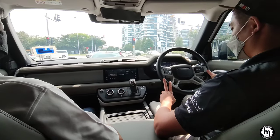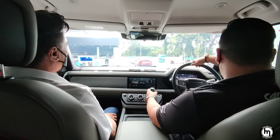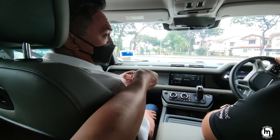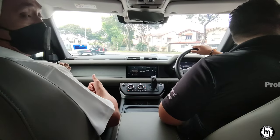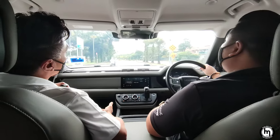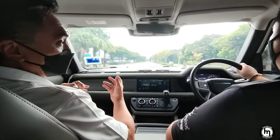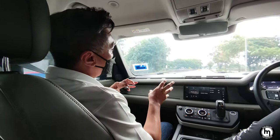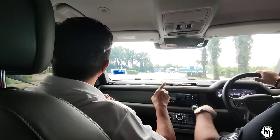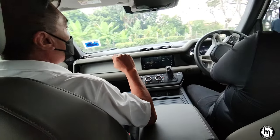Very comfortable — I really like the handling. Since you're a Defender owner yourself, what's your first thought on this car's capability, especially off-road? This car is much more capable than the old one in terms of technology — the traction control and all the driver aids help a lot going through obstacles. The technology helps you now; the last time you needed a lot of technique. Now it's like the technique is already built into the car. The turning radius doing a U-turn with this size — definitely not bad.